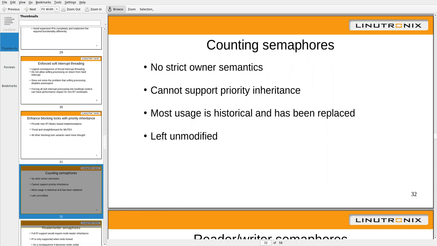Fortunately, historically, the usage is only in really, really old drivers, and everything else which was basically built around counting semaphores long ago has been replaced by real, proper, semantically well-defined locking constructs. So we leave them unmodified. I haven't seen a report of these counting semaphore issues on RT for the last 10 years, I think. Early on, when we started, there were quite a few leftovers, but they are all gone. It's not an issue anymore, and it's just in bit-rotting drivers which probably nobody cares about running on contemporary hardware.